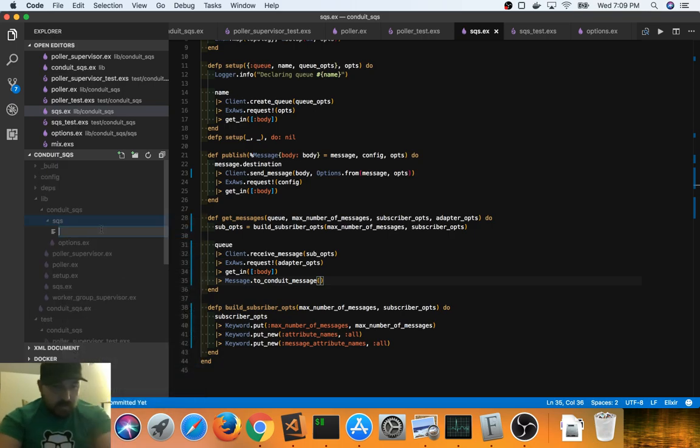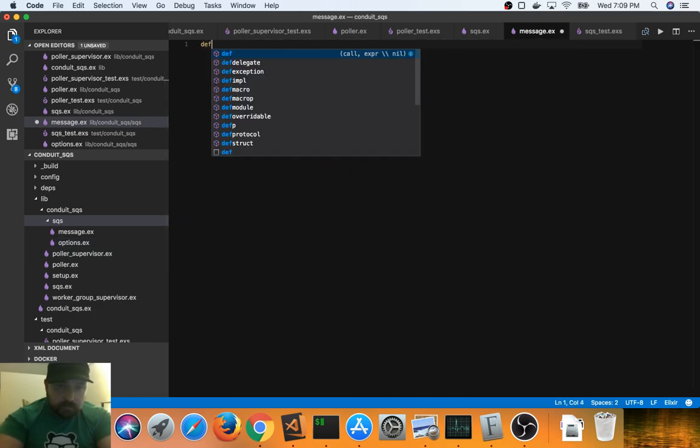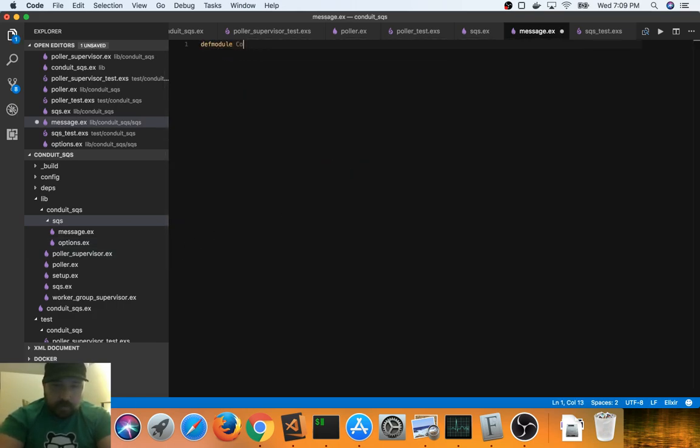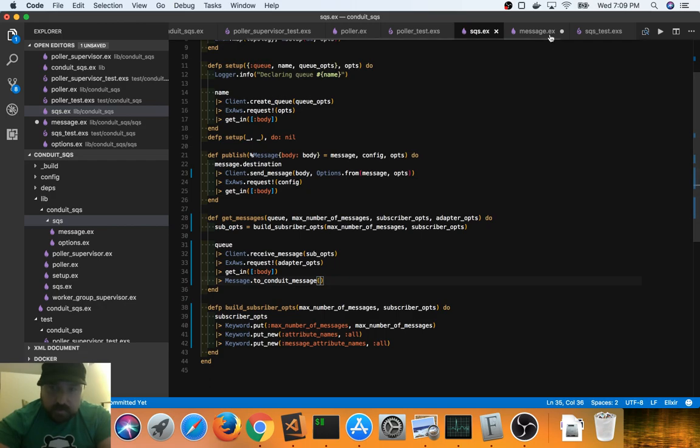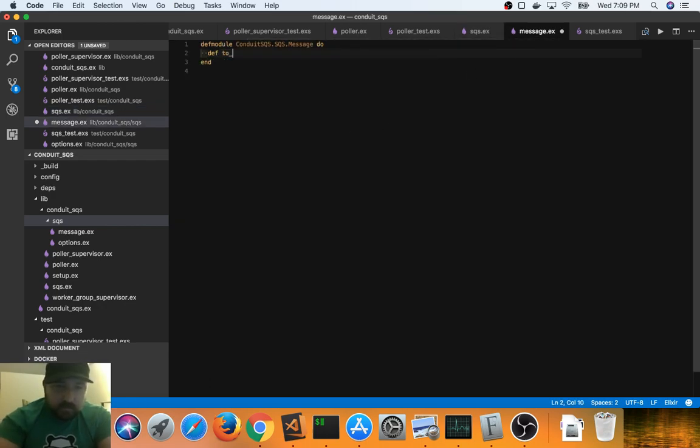So let's define that file. So this will be conduit SQS, SQS message. And we'll define the function, what do we call that? To conduit message. It should be messages because it'll be a list.